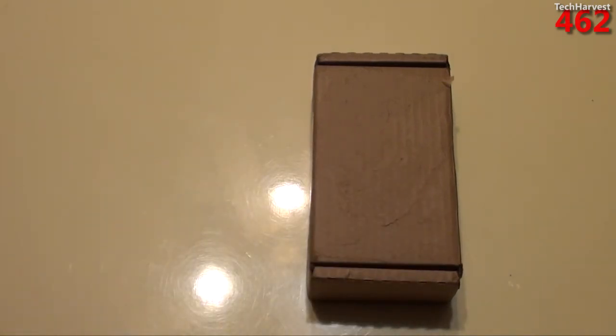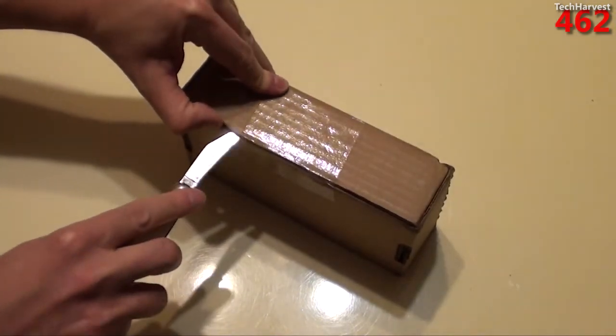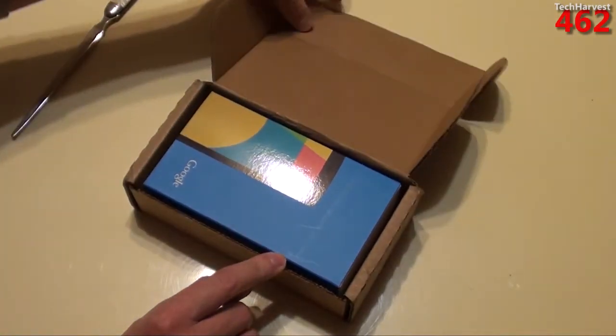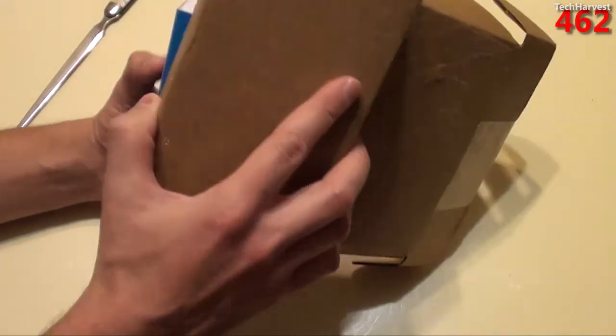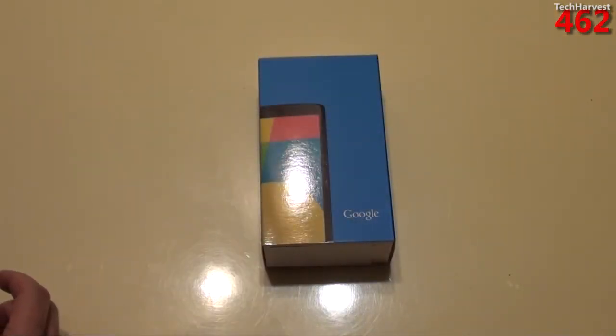Grab my trusty cutter here and slice this open here. Alright, here we go. Drum roll. Nexus 5. Very colorful box. Now, just like the Nexus 4 before it, this is made by LG.